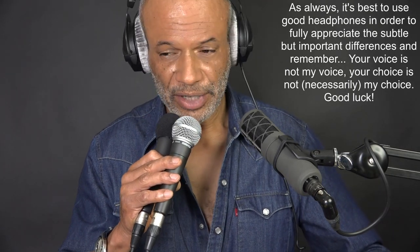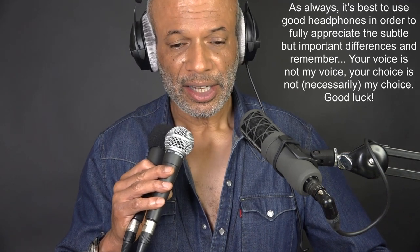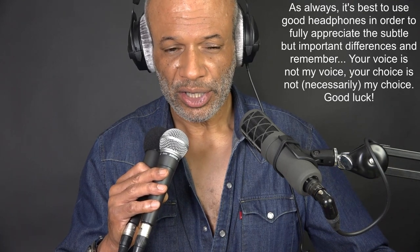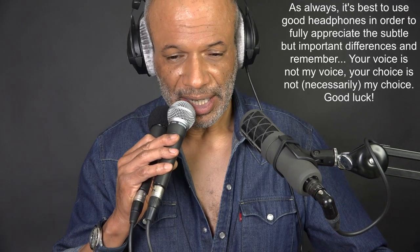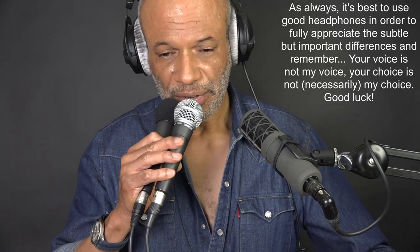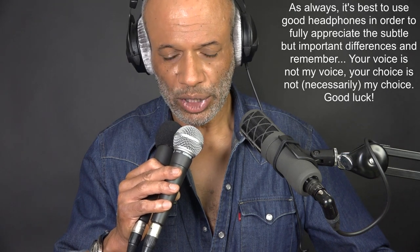So this is the SM57. SM57. This is the SM58. The SM58's got a bit more ooh, but that might be because the top isn't so accentuated. This is the SM58, coming in close. This is the SM57 coming in closer. This is the SM57. So definitely I'm aware, all the time I'm aware of that.